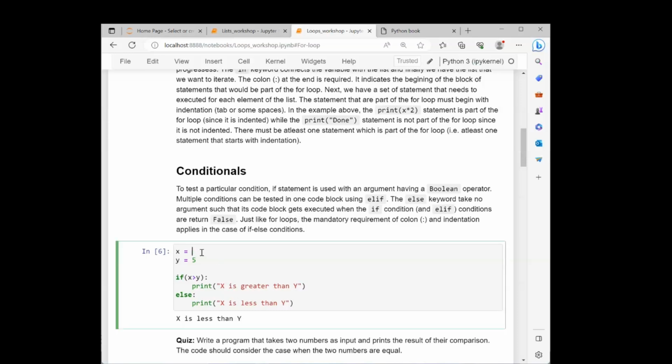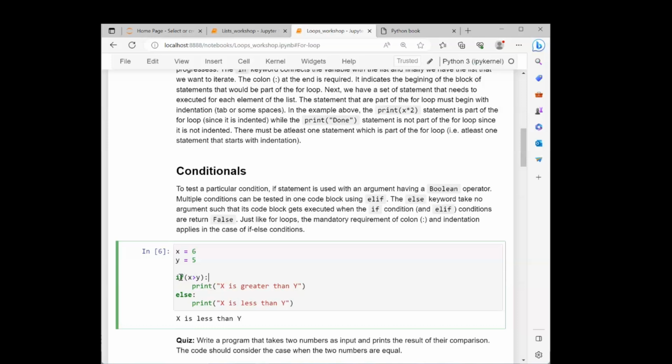So let's say we have x is equal to 6, y is equal to 5, and then we say if x greater than y. Whenever we have if, there must be some conditional statement. A conditional statement means that its output must be a boolean value, that means it should be either true or false.